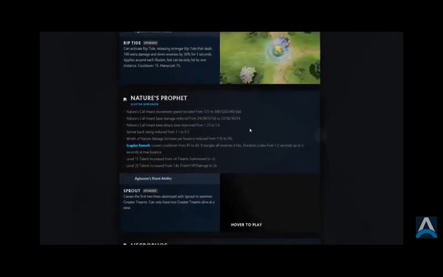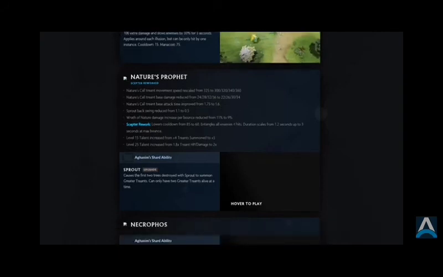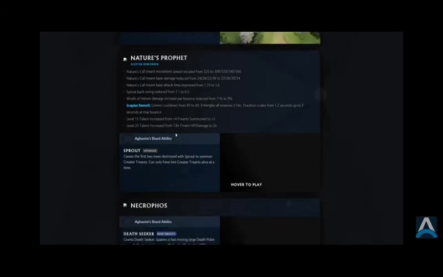Nature's Prophet. Your treant movement speed is worse at level 1 but better at max. Okay. Nature's Call treant base damage? No! Don't nerf it again. Come on. I guess they attack more often, to be fair, but they do less damage. That's so bad. That's just bad, because with treants, you're not looking to hit things constantly. You're looking to hit creeps at the same time and burst them. Frick you, Gaben, or Ice Frog, or whatever. Sprout backswing decreased. Okay, so you can cast Sprout and not have backswing. And your damage increase per bounce was reduced. Alright. I'm just going to move on. I don't even want to read this.